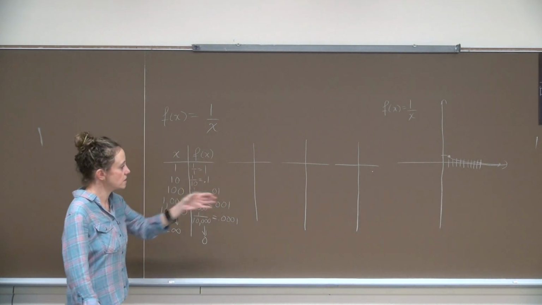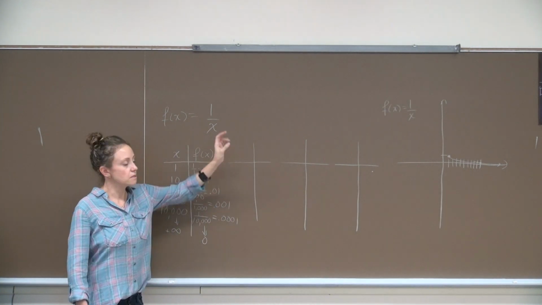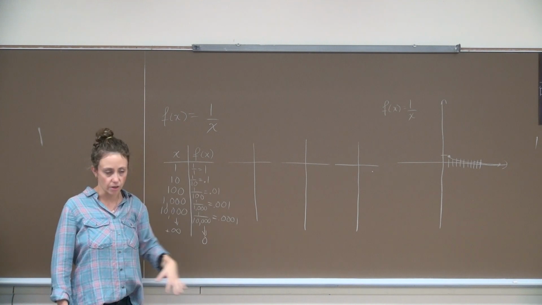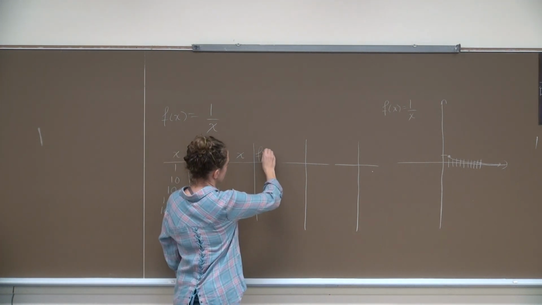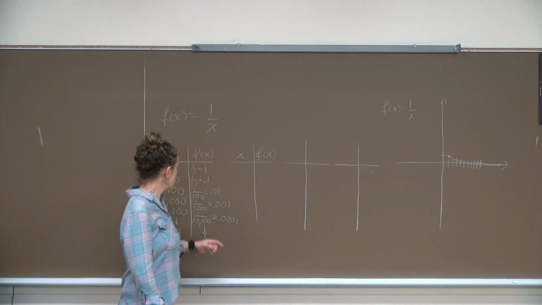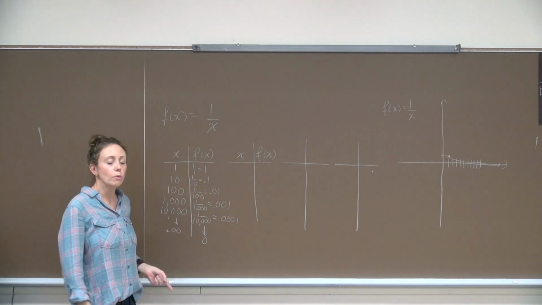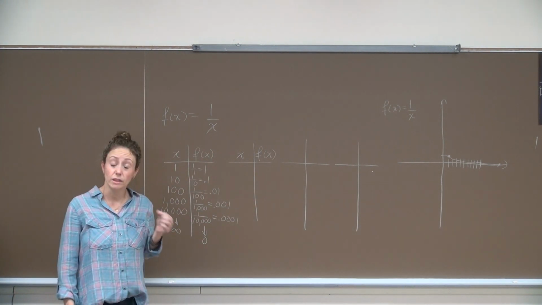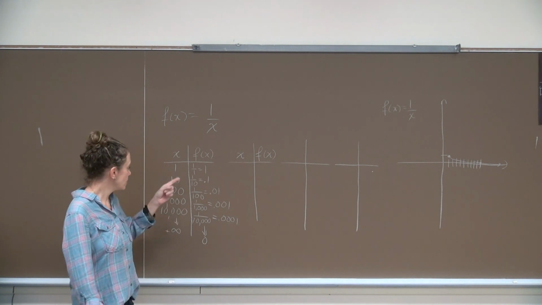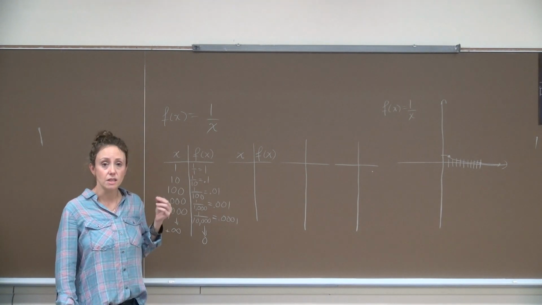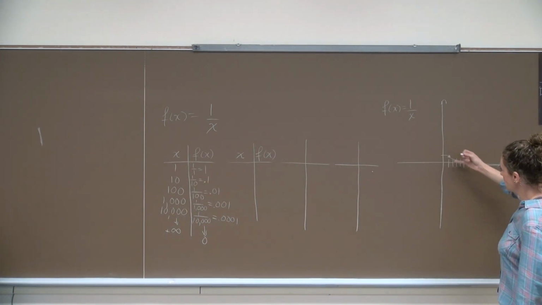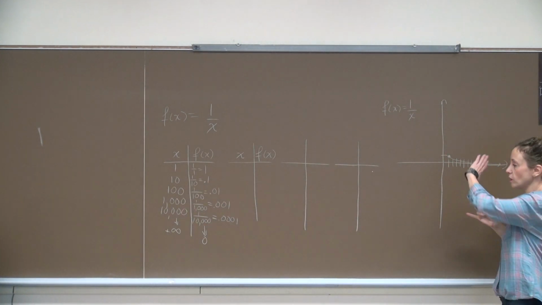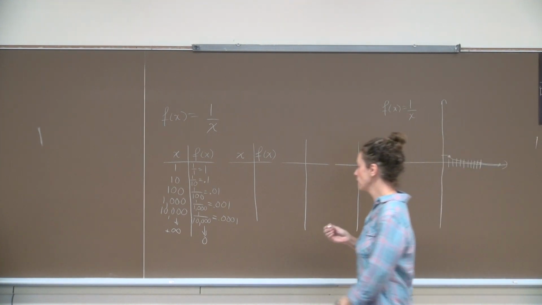Now I'm going to take a look at some other pieces of this function too. And again, what we're going to do is substitute in some points. In this case, we were letting our x values get big. Now I want my x values to get small. In fact, I want them to get close to 0. So I'm going to start substituting some values in for x, because I want to see what's going to happen on this part of the graph. As my x values get super duper close to 0, what's this portion of the graph going to look like?